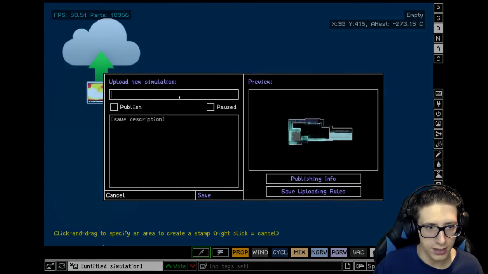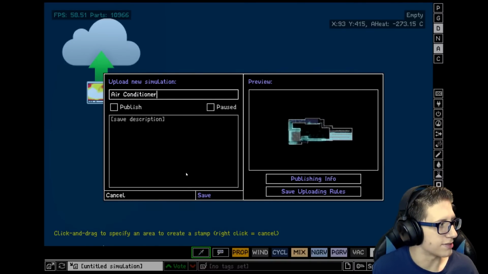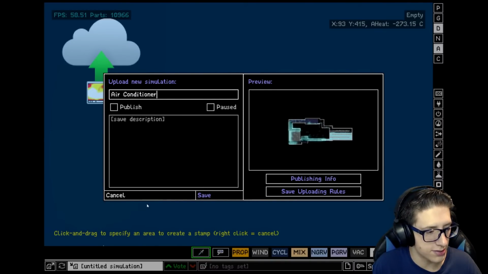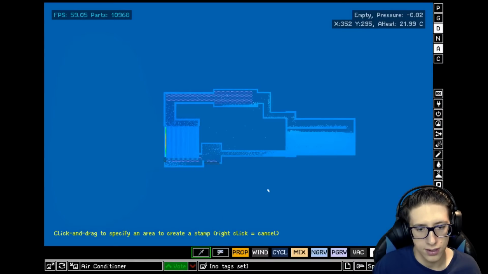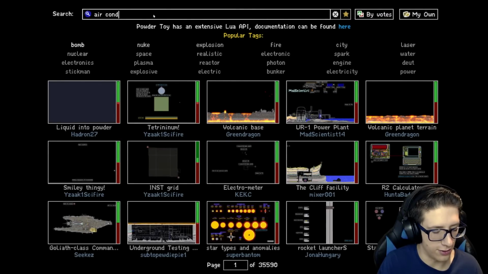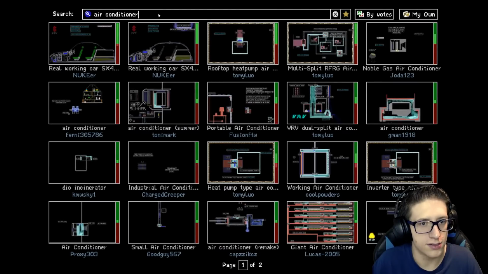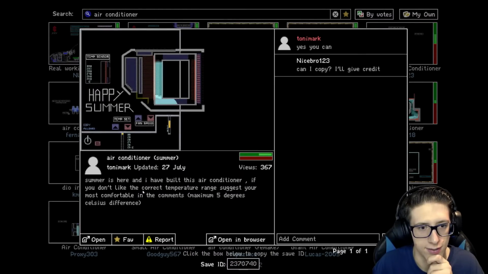But before we go ahead and save this and call it a day, I want to revisit this at some point, because first attempt is first attempt, but I do think that I can do better. Anyways, what I'm curious is to see if other people have done much better, which they definitely have. Let's look up air conditioner and see how they were made.